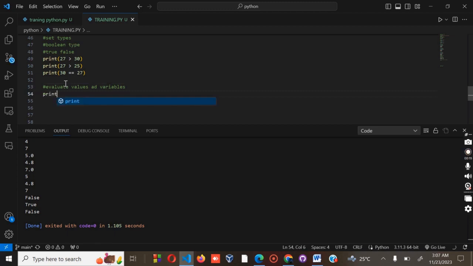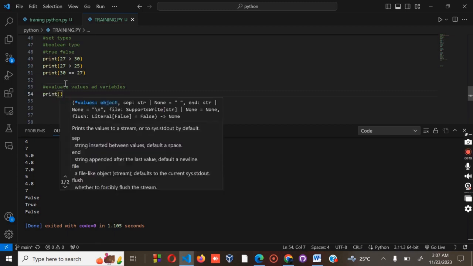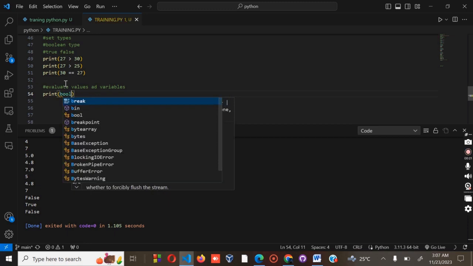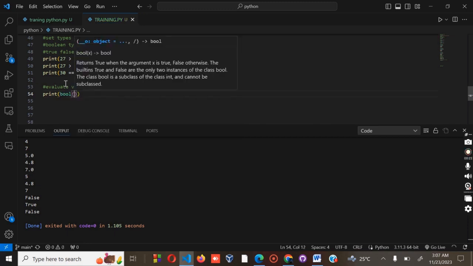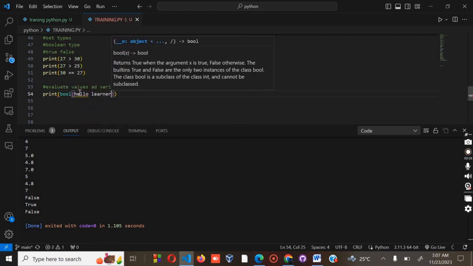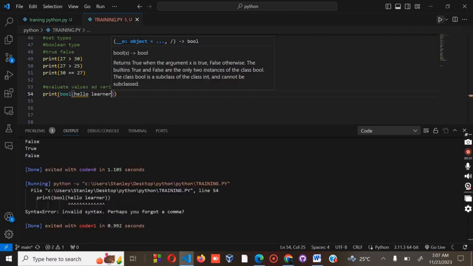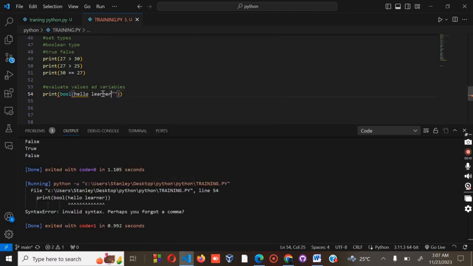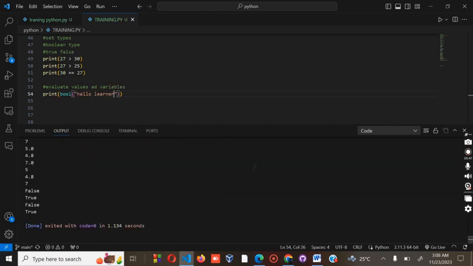For example, we have print, then we have the bool, hello Lana, then so you'll find that it will give true.